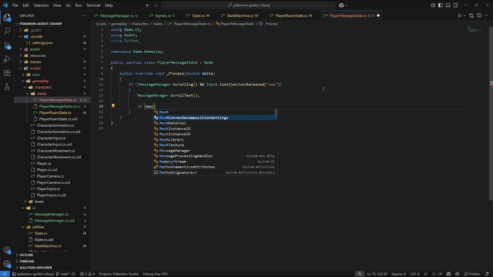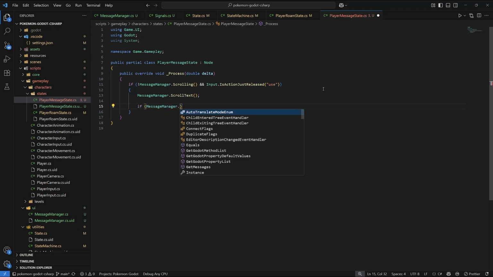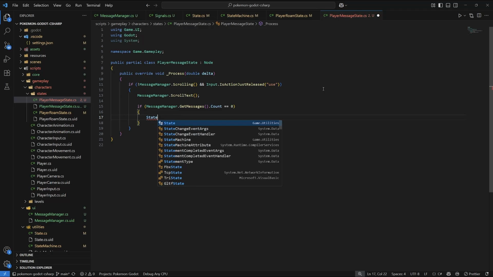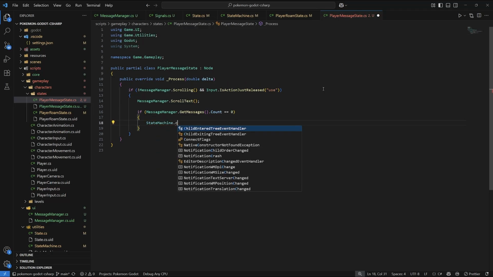If our message manager though, get messages, and then the count is equal to 0, what we're going to do is we're going to change our state back to the roam state. Now, later in the game, when you have more state interactions, the state might be a variable that you set. But for now, we're just going to do our state machine dot change.